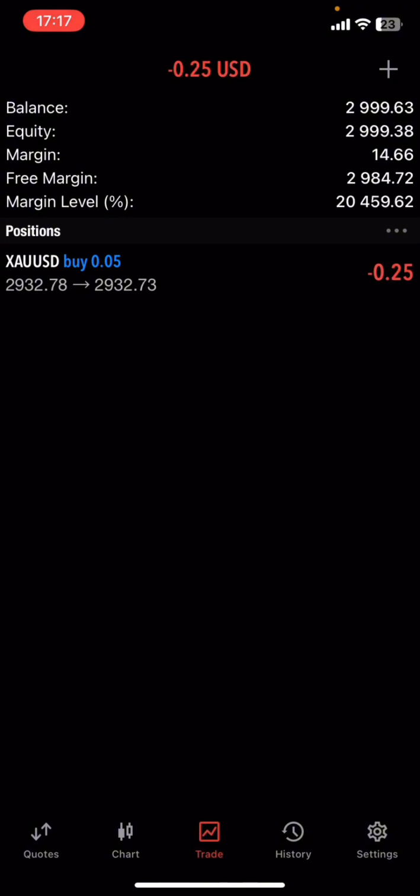Okay, so now we can consider the balance, the equity, the margin, the free margin. Those are the things at the top up there. If you remember, we started this with $3,000, so you can see it right there. So in the equity, at the top you can see minus 0 point whatever. That is the accumulation of all the trades. Let me open more trades so you understand better.